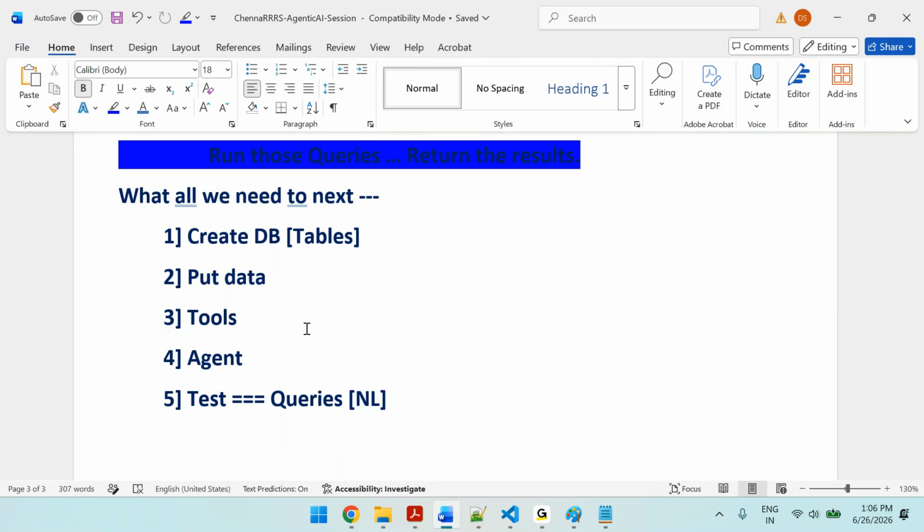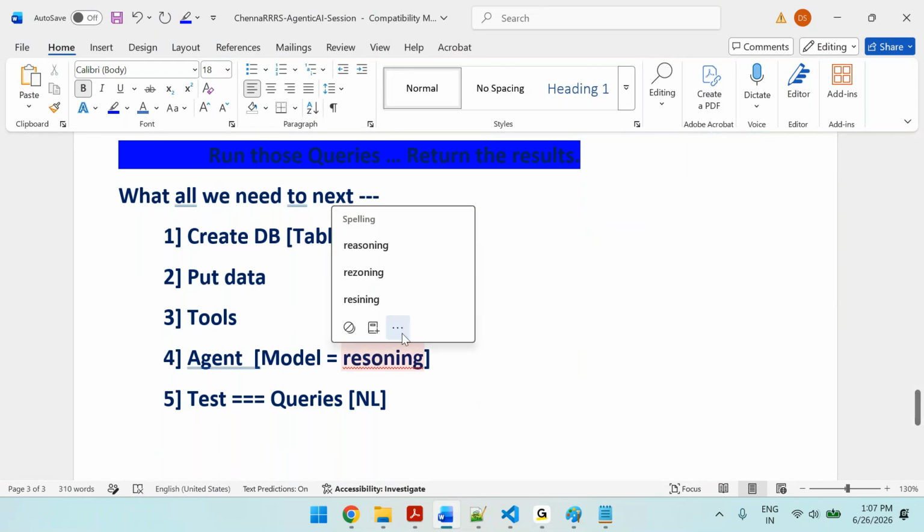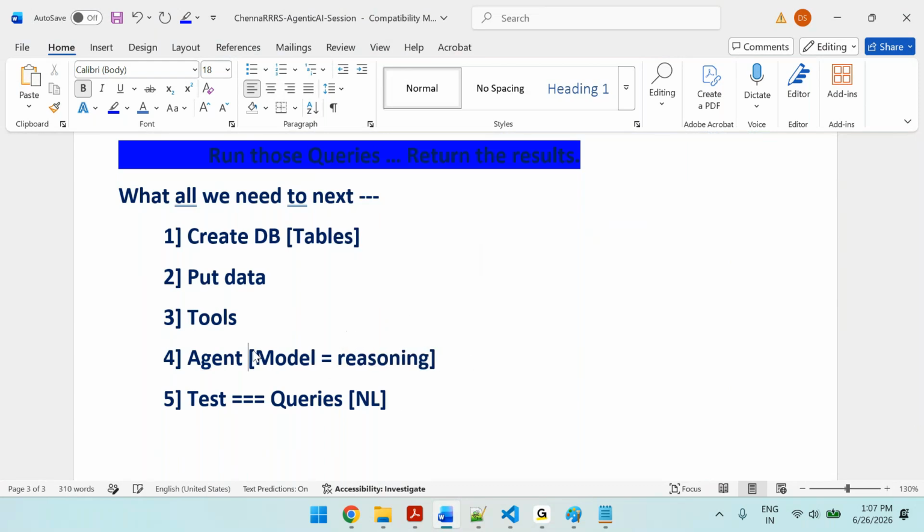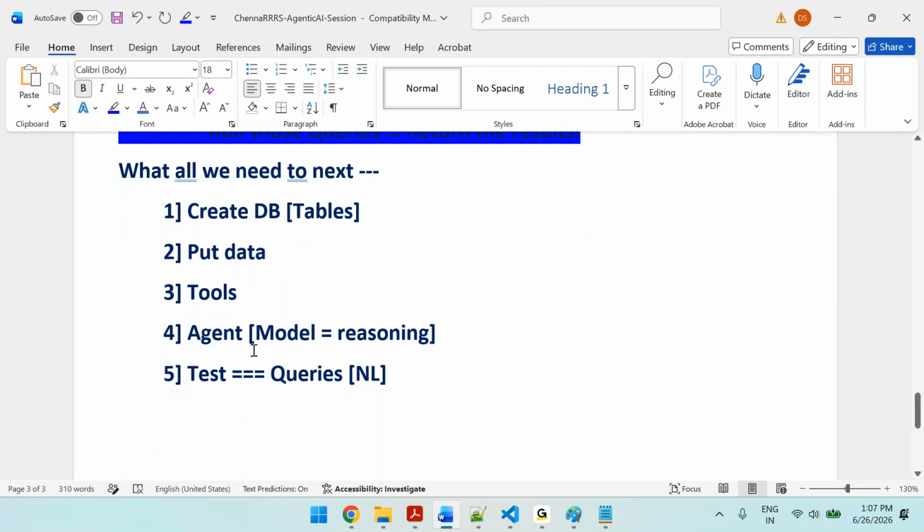The user will give natural language, that goes to the agent. The agent understands it and converts it into queries. In between, the agent uses the model for reasoning purpose, analysis purpose, like that.